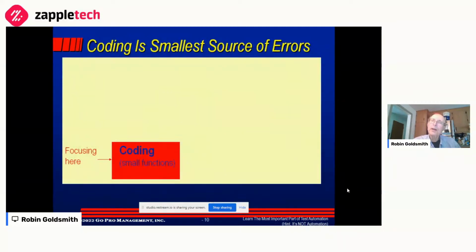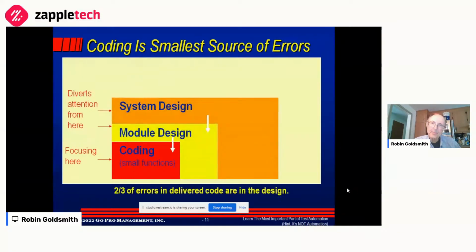So coding, when we look at where errors come from in the overall development process, coding is actually the smallest source of errors. And focusing on coding tends to divert attention from design, system design and module design.